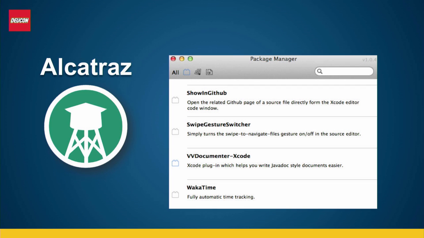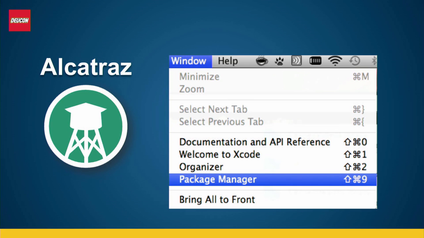So now that we've got all these, there's additional plugins that we can put on top of this core set as we identify gaps. This specifically is called Alcatraz. You can find it at alcatraz.io, and it is a package manager plugin for Xcode. It does everything from code linting to GitHub plugins to documentation utilities and theming for Xcode if you want a different theme for any reason. Now, they have more than 150 plugins, and it's just as simple as going to Window, Package Manager, and you can install a new plugin.